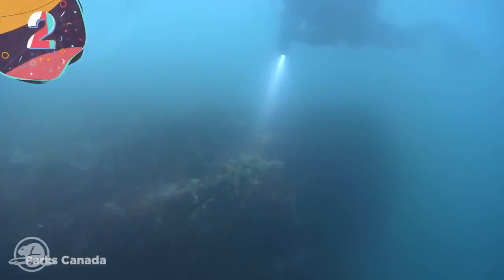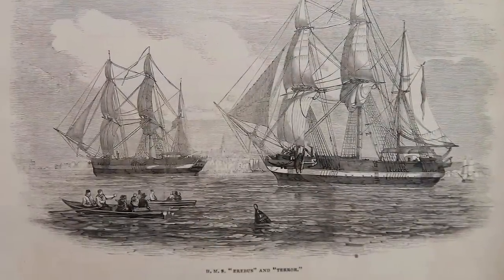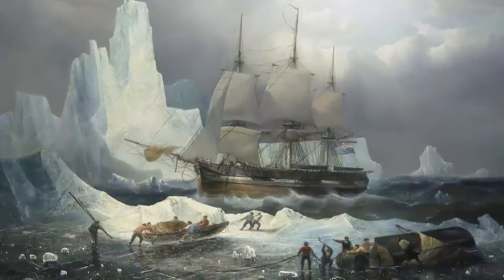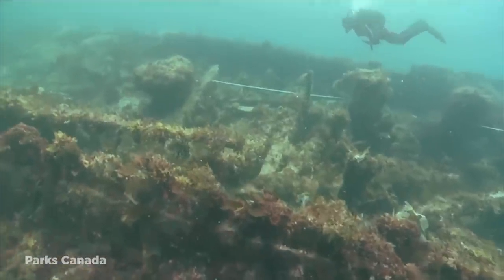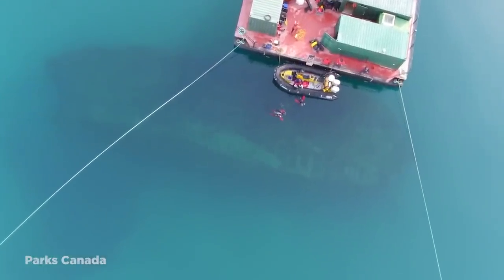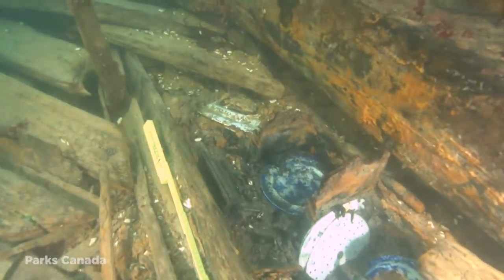Number 2: HMS Erebus. On September 9, 2014, Parks Canada announced the discovery of one of the two long-lost vessels of the fabled Franklin Expedition. She was positively identified as the HMS Erebus when her bronze bell was found and recovered. The HMS Terror and the HMS Erebus were hopelessly trapped by the ice in 1845 and were abandoned by Sir John Franklin and his men. This decision sealed their fate, and the men would spend the rest of their days wandering the Canadian Arctic before finally perishing from starvation and cold. The Terror and Erebus were bombships built by the British Navy in 1813 and 1826 respectively, and the Erebus had already successfully served on one Arctic expedition in 1841, was refitted for Franklin's expedition four years later, and had eluded divers and historians for centuries. Finding this ship was a massive discovery.